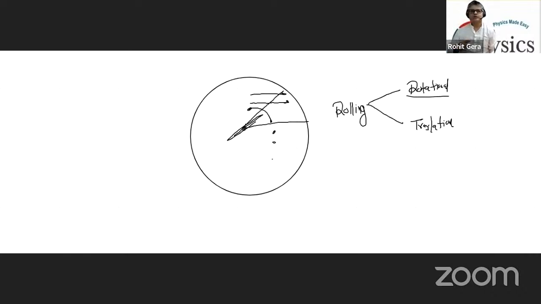So in a rolling motion, if you have a tangential velocity because of rotation only, it is given by omega r, which we've already studied, and we can write it as omega cross r. It's a vector product of the two. So the velocity is happening because of the rotation of the particle around the axis. If this is the axis and this is the particle you have taken, it can show you a tangential velocity, which is this, right?